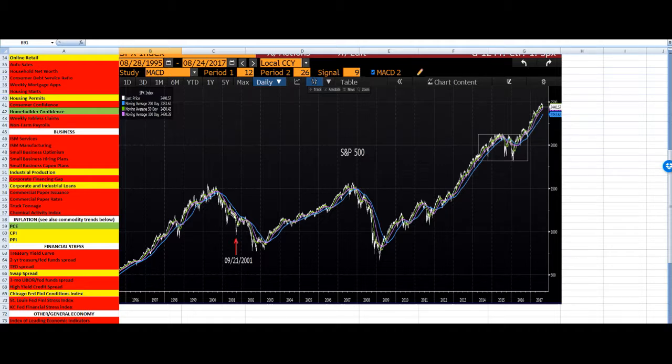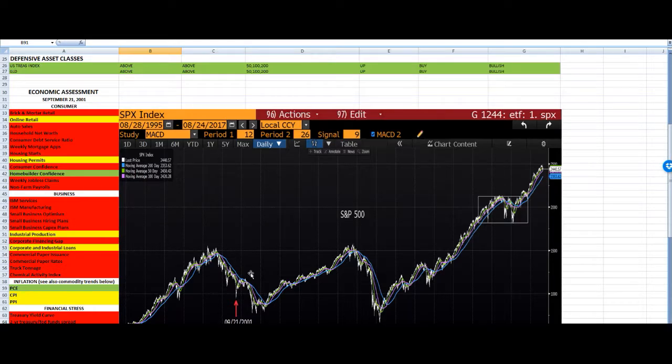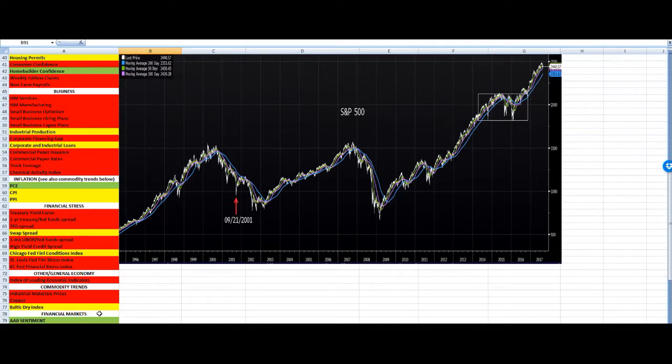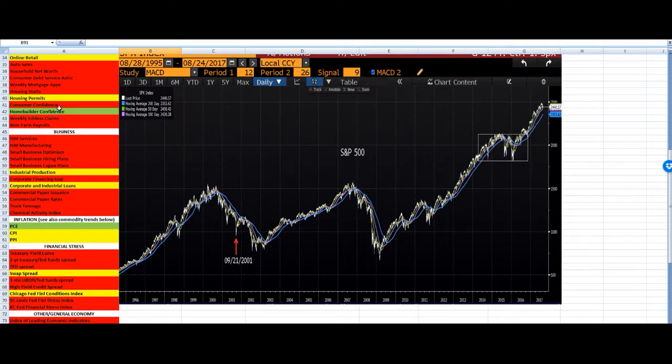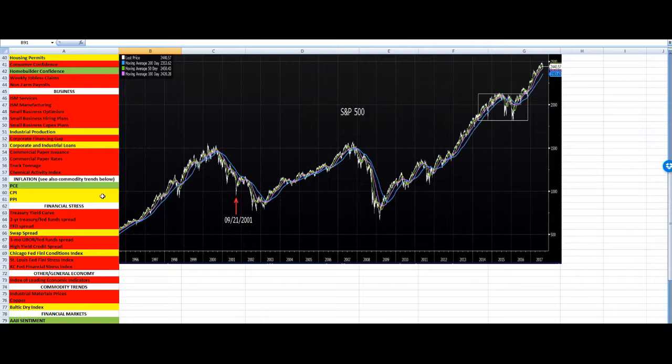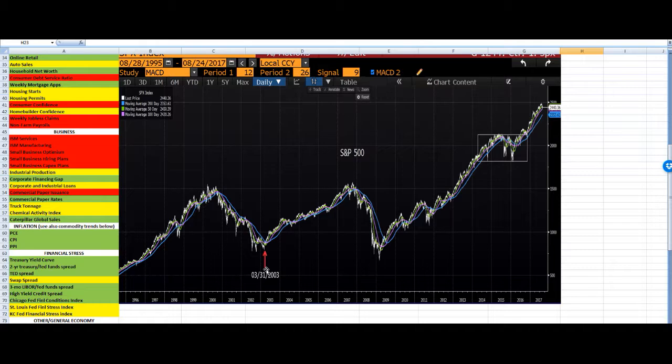So how about September 21, 2001? Here we are, big decline, big drop. I would imagine traders might have got excited and thought, you know, that may have been capitulation. Now let's watch the market go higher. So of course the technicals were basically very ugly because of that big downdraft, but the economic data really wasn't giving us much hope, if any. Homebuilder confidence happened to be up for whatever reason at that point. The inflation indicators were looking a bit better, but the financial stress indexes were still looking quite ugly. So this would not have been something to get excited about here and rush back in with that kind of economic backdrop.